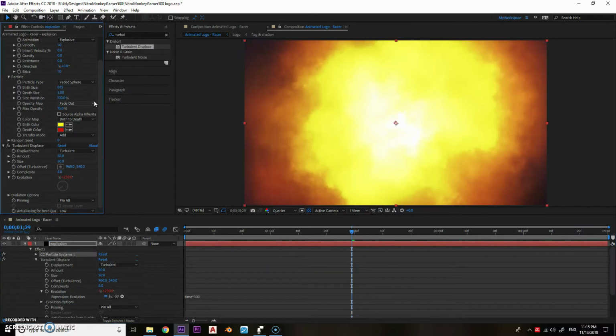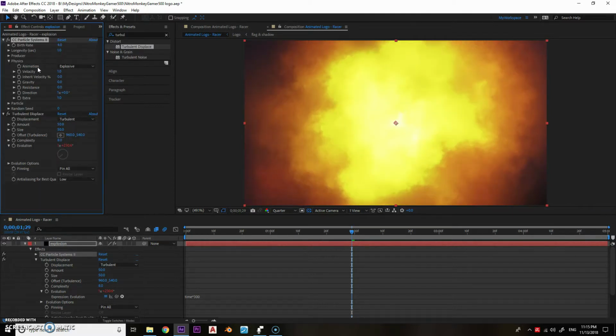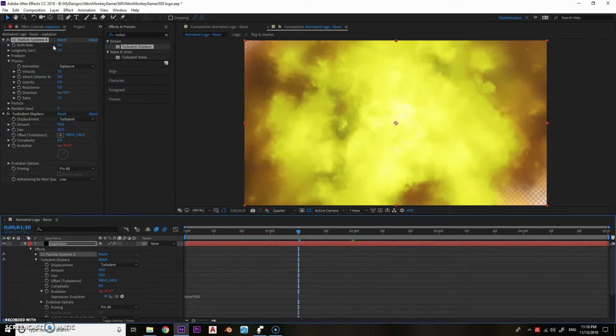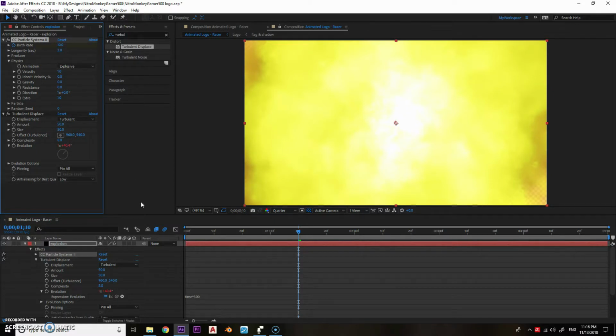Needs more of a depth size and a size variation, and I'm using the transfer mode add to give it that brightness. Now I need to animate the birth rate. It needs to be 0 and then come over to 10 and then go back to 0.